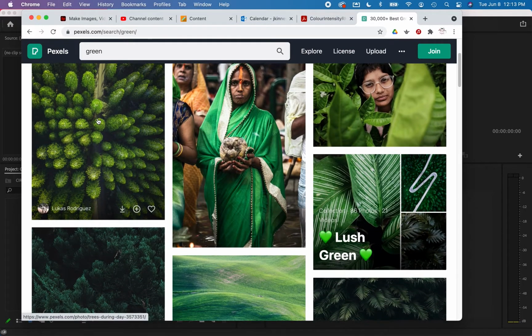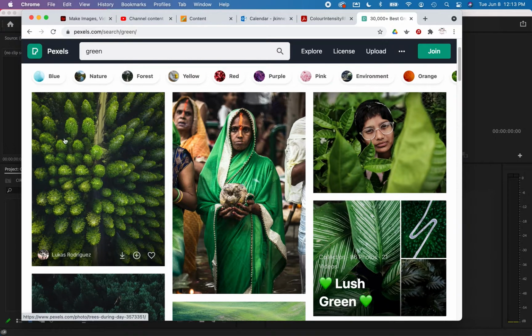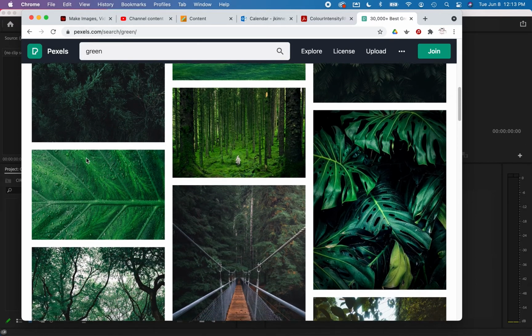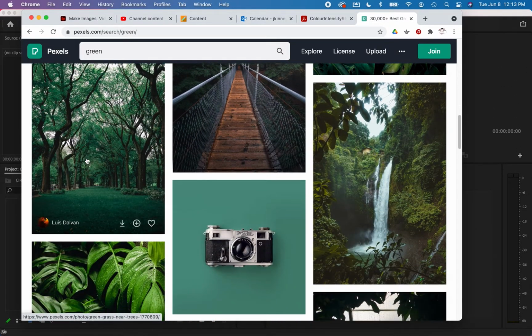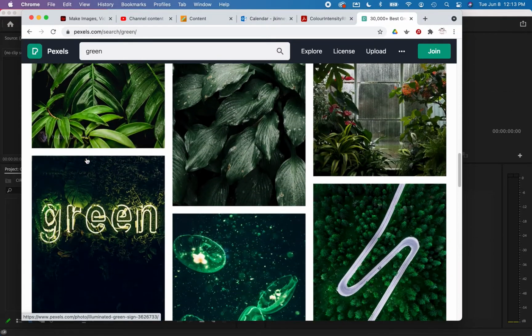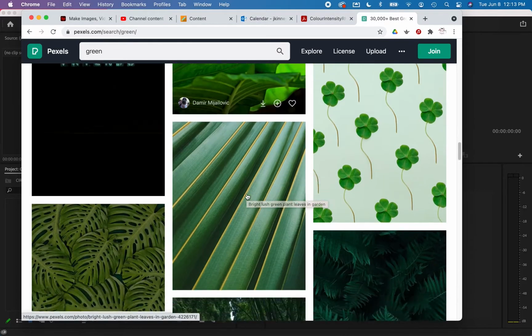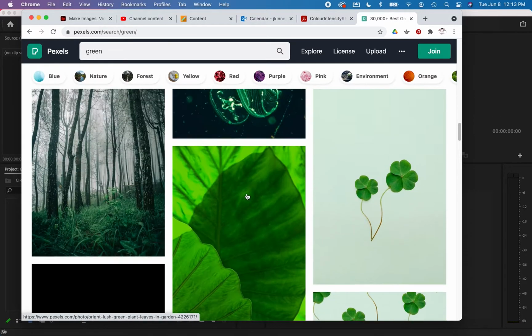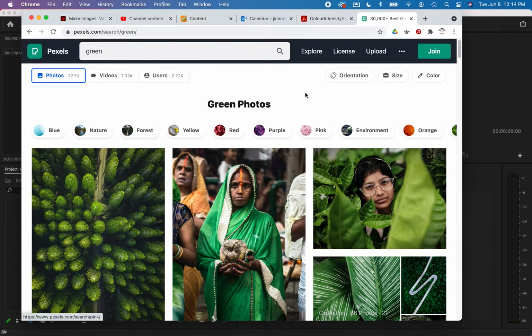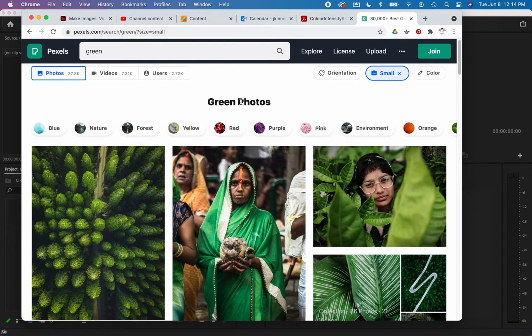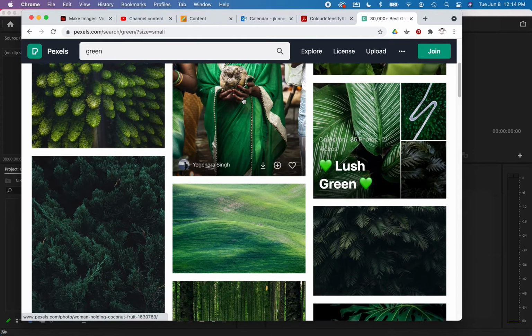And we want to choose things that go from high intensity, so a lot of coverage with a lot of green in it, to areas of less intensity. So for now, I'm just going to explore what my options are. And that's a lot of green right there. I suppose I could filter. I can see if there's a filter for size, large, medium, and small. I'm just going to go for small. That's more than enough megapixels for our requirements.